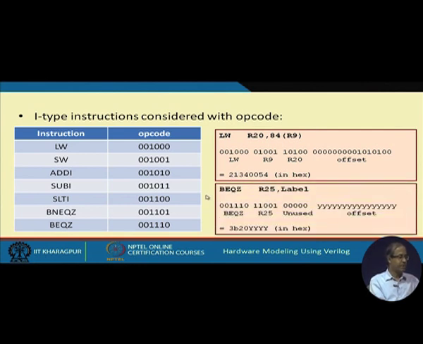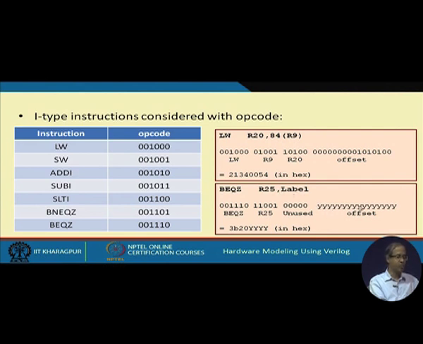Let us take another example, branch equal to 0. This I said checks, there is only one register here, 2 registers are not required, only one. So, if this R25 is 0, then you jump to label, otherwise do not jump. So, here B equals Z, the opcode is this 001110. There is only one source register R25, this is 25, but destination register in this instruction is unused, we leave it as all zeros. And then this 16 bit is the offset.